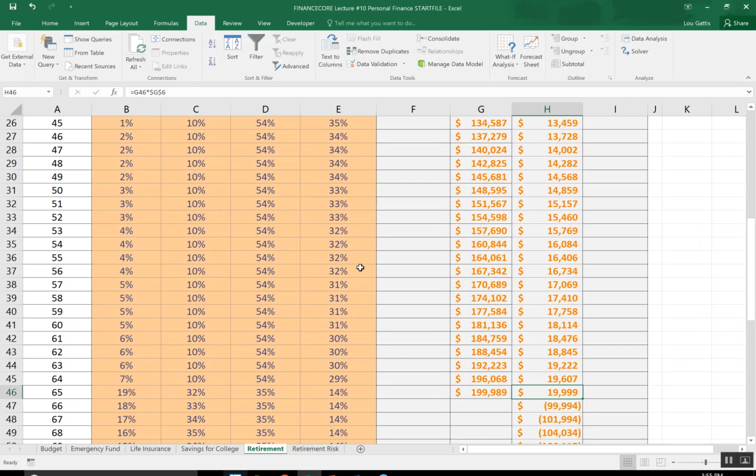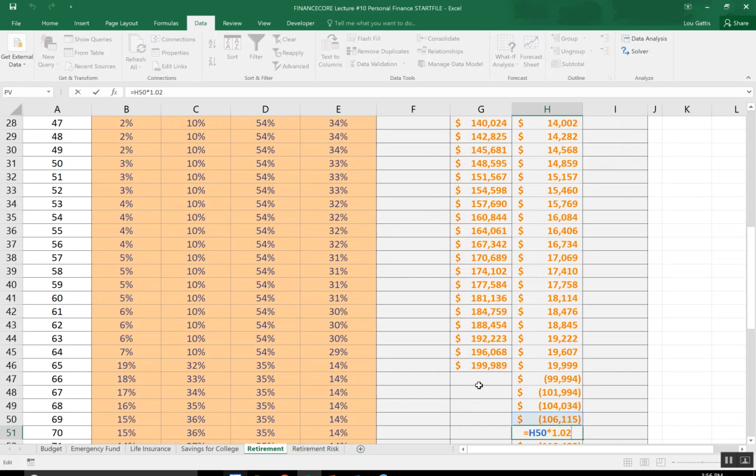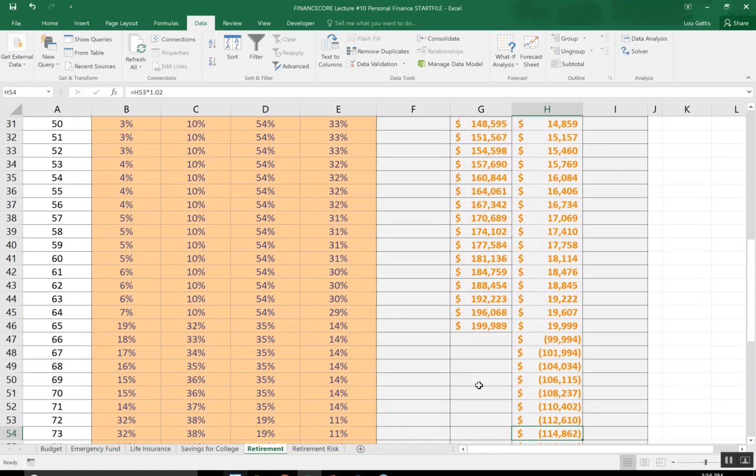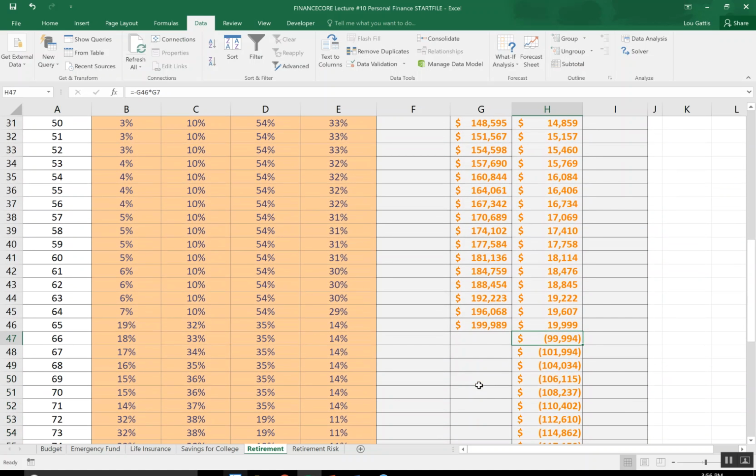Now I made an assumption here that at age 66, she starts withdrawing money out of her savings account. And she's going to withdraw 50% of her final salary, and then that grows at 2% a year. Now, the reason why I have that withdrawal grow at 2% a year is because of inflation. We want to make sure that she's not getting poorer every year. In other words, her withdrawals are going up with the rate of inflation. So this is what's going on.